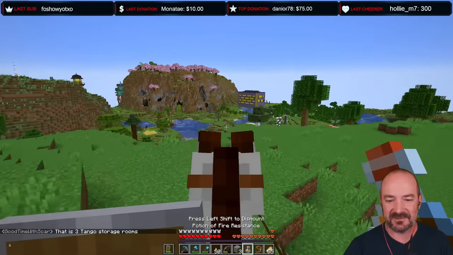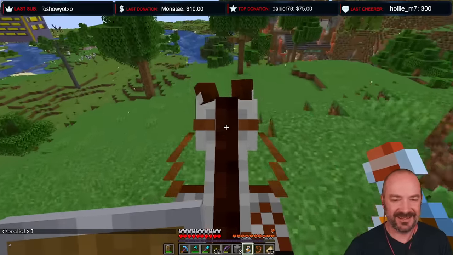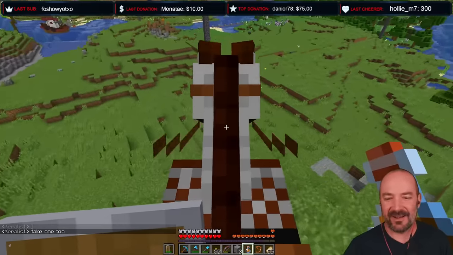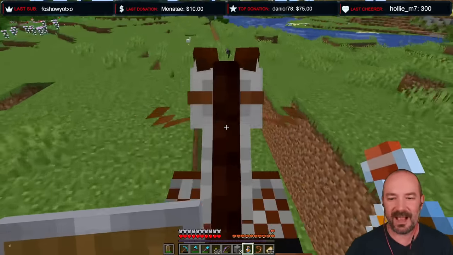Everybody wants a Tango storage room. I love it. Corrales wants one. I'll take one. Yeah, why not? As long as they're free. Yay, just sign up now, you know? Gexkiz!